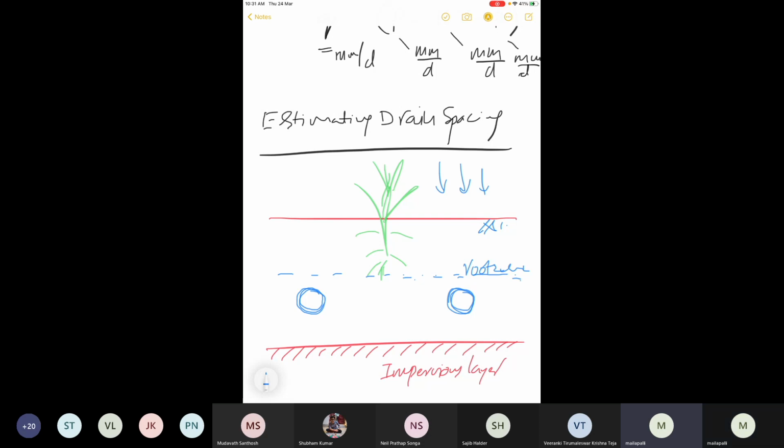Suppose you have a tank like this. Assume that there is a tank, and soil is not present, so it is a completely empty box. Let's assume that the water is flowing from this drain and this drain. So from two drains, water is moving. Initially the water table would be somewhere, let's say this is the initial water table.